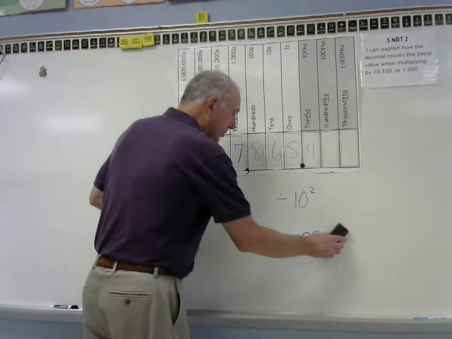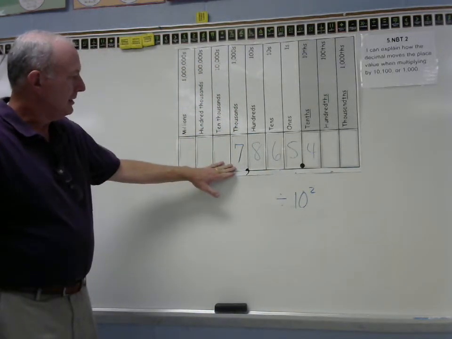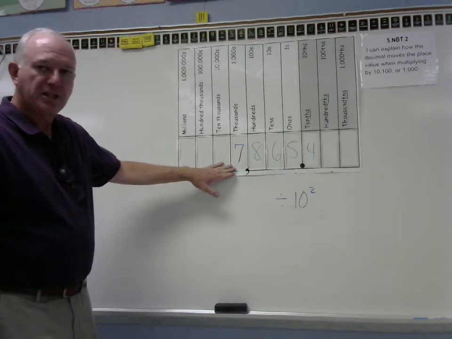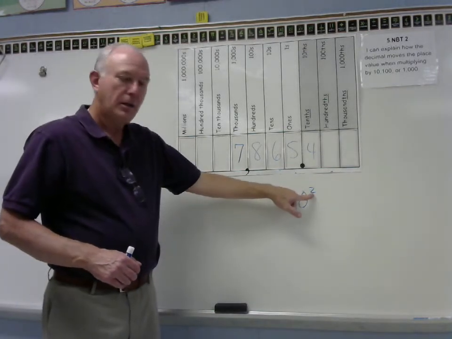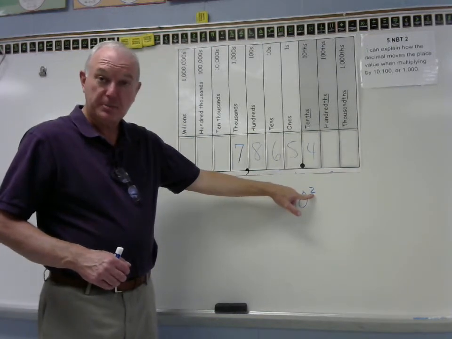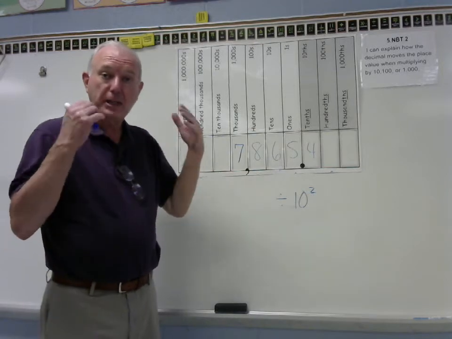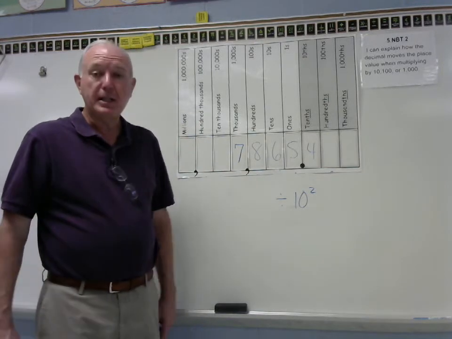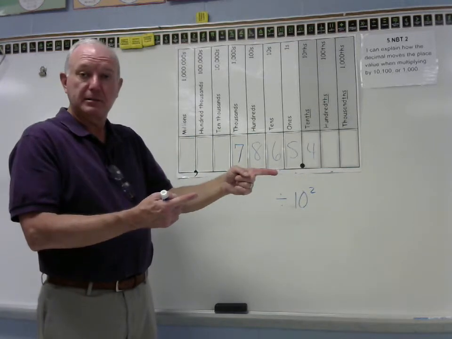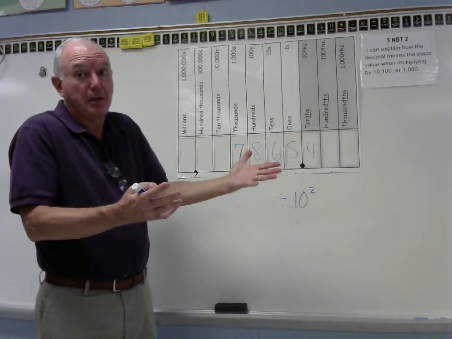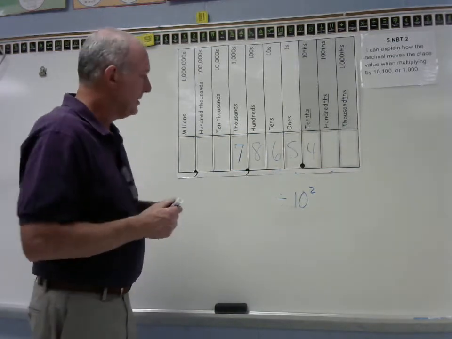But instead of multiplying this, or dividing this out, we're just going to shift the digits within that number according to the exponent. If the exponent's 2, then we're going to shift the digits in this number 2 places. Now, when we divide, we make this number smaller, so we're going to shift them to the right. That's the only way you can make this number smaller, is by shifting to the right, okay? Dividing. We're going to move it 2 places, okay?